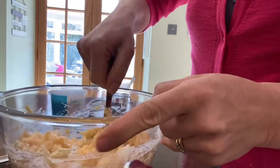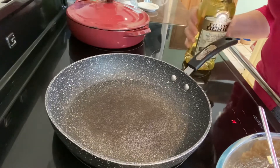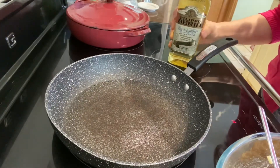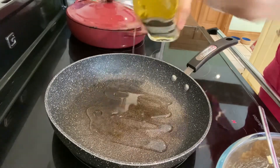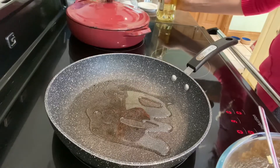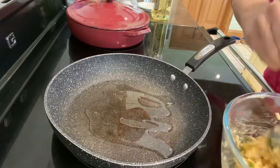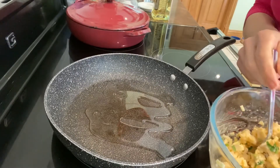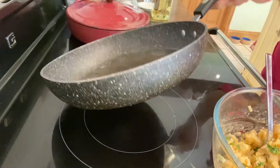And then we're just going to cook these in a pan. So in the pan, I'm just going to put a little bit of mild olive oil — we'll need enough just to coat the pan. And then once that's heated up, I'm just going to put some little spoonfuls of the fritters in the pan. I've added some parsley to mine.